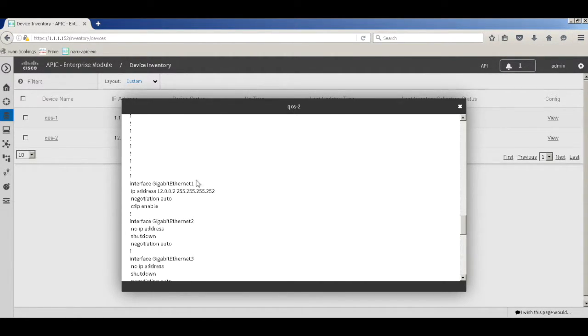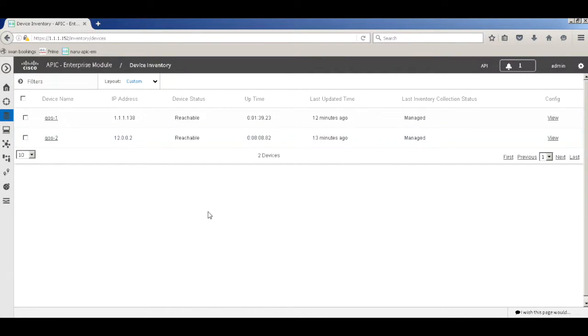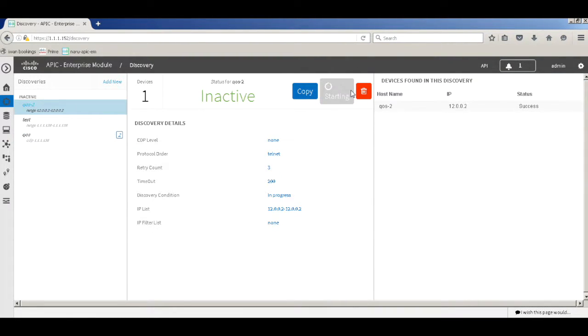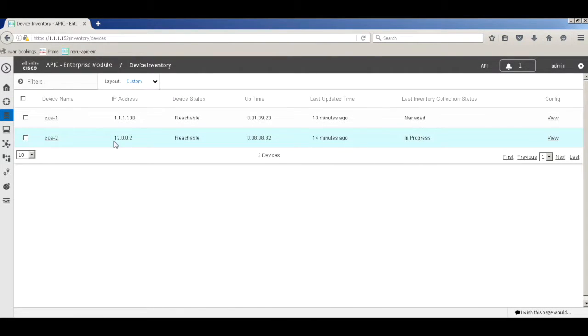So it does not show any configuration description on this QoS. So we'll have to just wait till it gets repulled. For our sake, I'll rerun the discovery. As you can see, for the QoS2 device, the inventory collection is in progress.